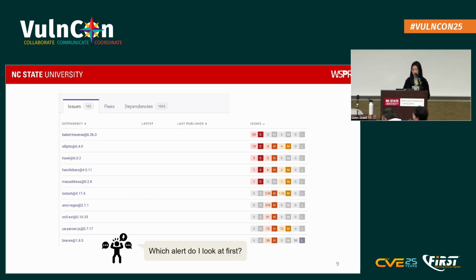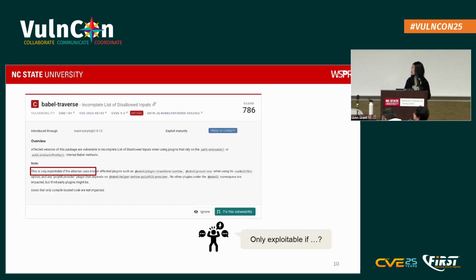But say I take a look at one of the critical vulnerabilities in Babel Traverse. So the text probably isn't too clear here, but I take a look at the overview and notes in here, and it says you're vulnerable if you use certain methods, and you're only exploitable if the attacker does something.